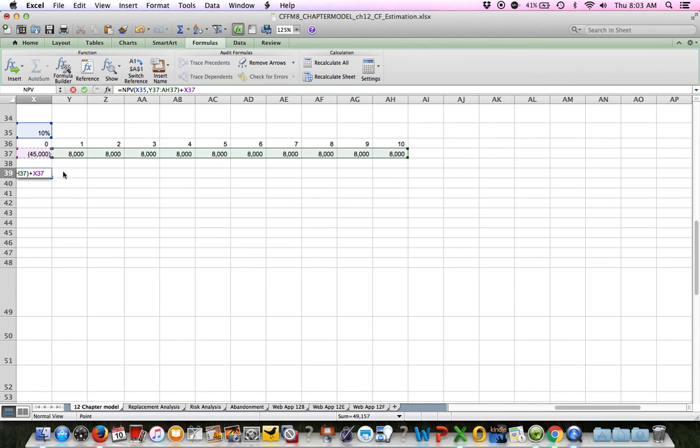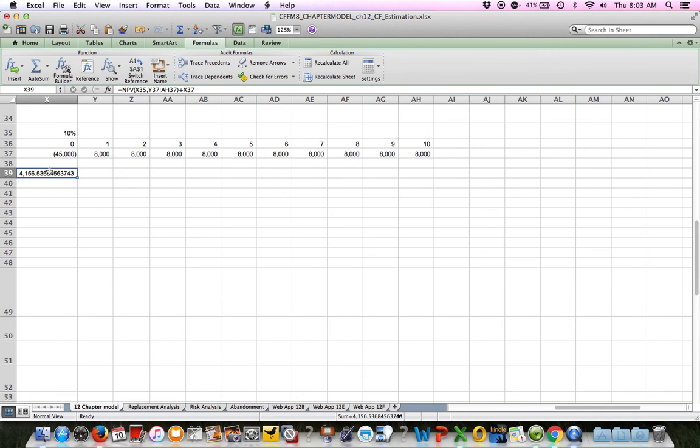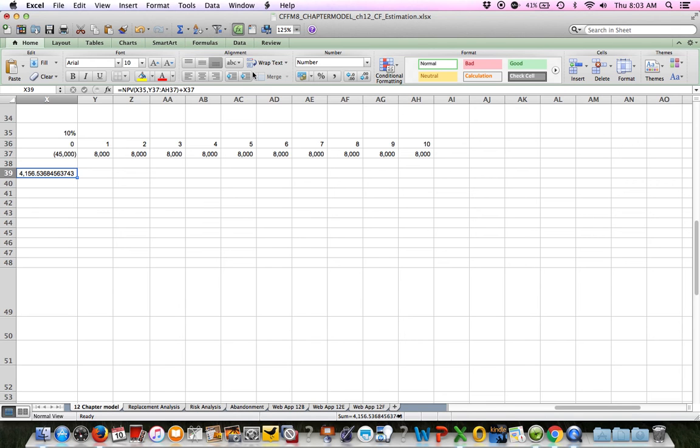And if you can recall, for net present value, as long as that number is positive, usually the answer is yes, we'll do this. It's defaulted to a whole bunch of decimals there. Didn't need to do that, but let's move that down. There we go. Let's get that to a reasonable number. So it's 4,156.54. That means by doing this, I'm adding value to the company of $4,156.54. So I am adding value to the firm by doing this project. So I would do it.